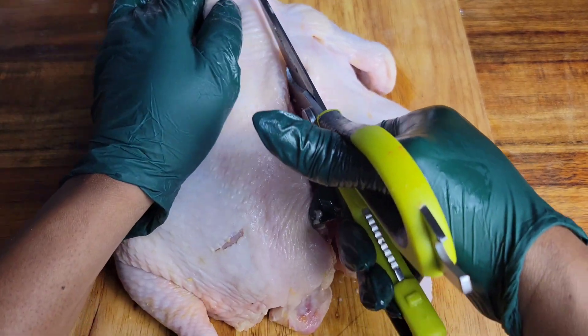Once the chicken is cooked, you can let it rest, or you can turn up the heat a little bit and put the chicken sauce side down to get more char and make the sauce stickier. Crank up the heat for that last-minute color. Make sure you let the chicken rest before cutting into it — all those juices will run out if you don't. Cover it with some foil.